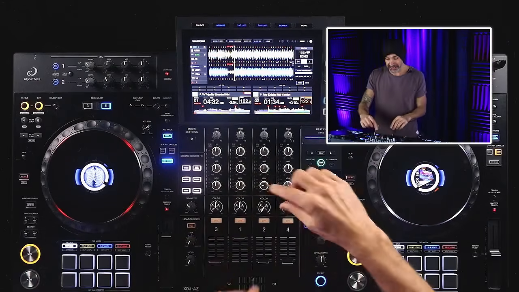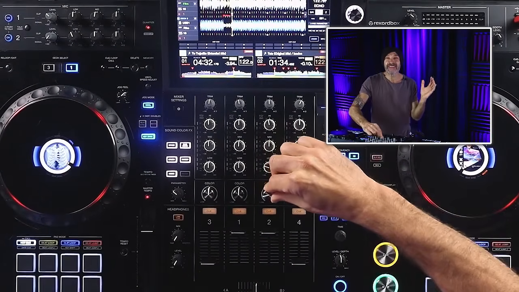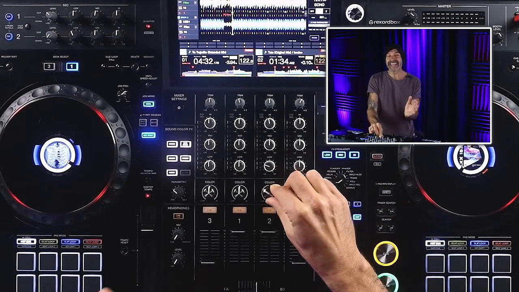Anyway, want to build anticipation? Honestly, starting your new track and bringing it in. So let's say I've got the filter right on and I'm sweeping it in, and bringing the sound in gently underneath. I love doing that. You can come in under breakdowns. Oh man, it's cool. Let me show you now.